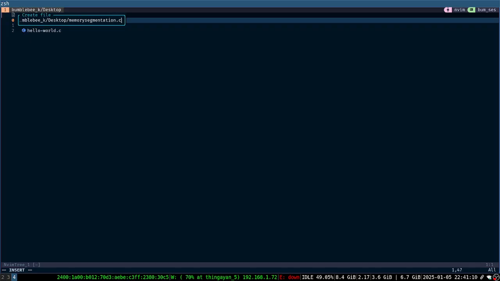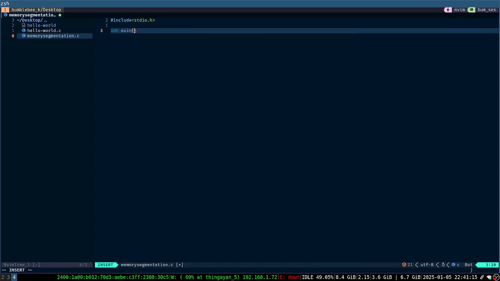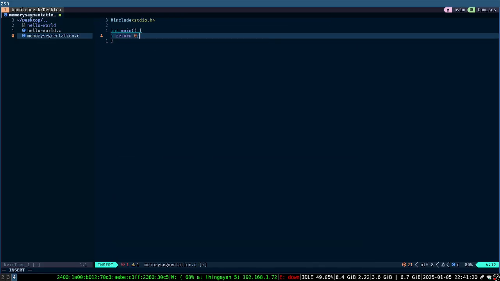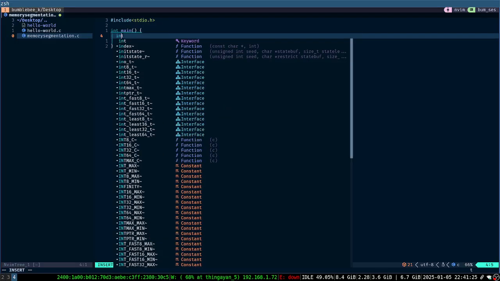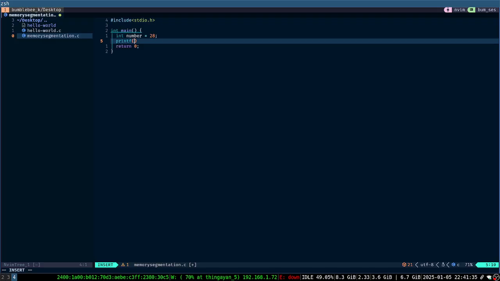segmentation. Let's see. Okay, so I'm going to include int main, right? Return 0, and let's say int number is equals to 28, and then I'm simply going to print f percent number.